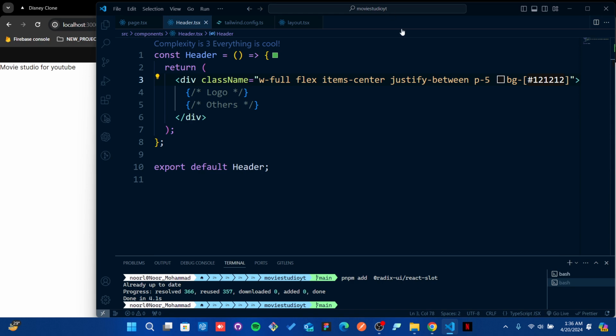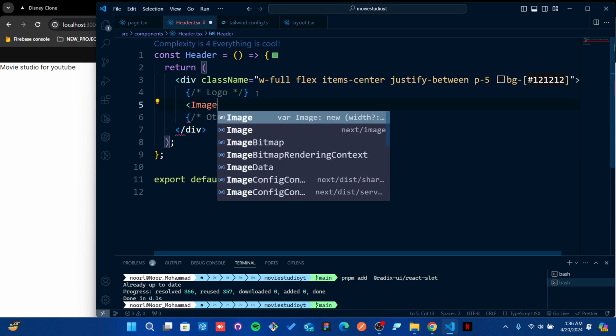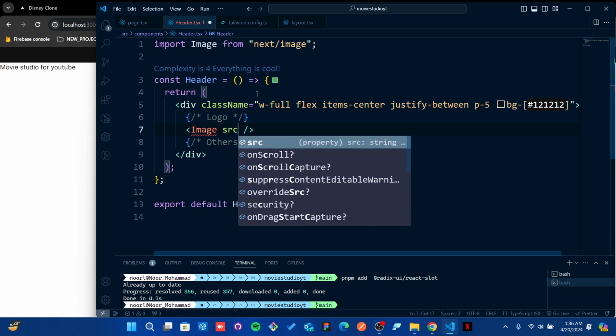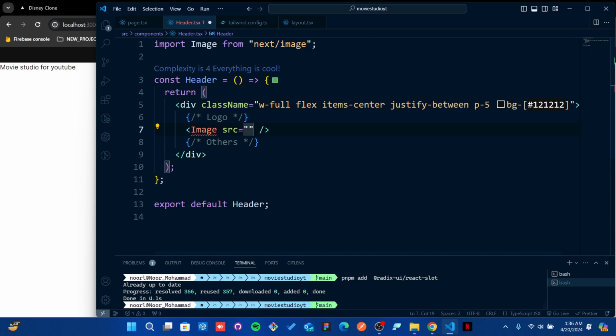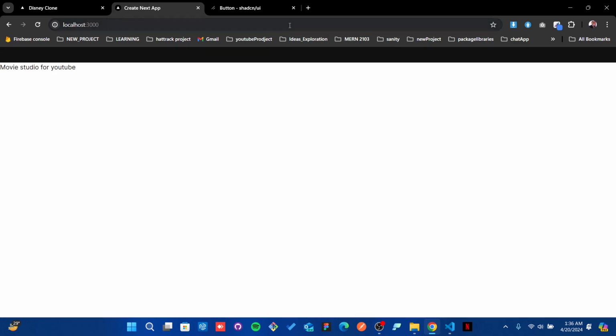And also, for the text purposes, well, actually that one we can eradicate later on, but right now we're gonna put our logo. So it will be that Image tag from next/image. Don't forget to import that one. And in the src parameter, I'm gonna put a URL, which is going to be the URL where I hosted my logo. And don't worry, all those details, whatever the logo or other parameter I'm gonna use which has a link, will be available in the description below, so don't worry about that.